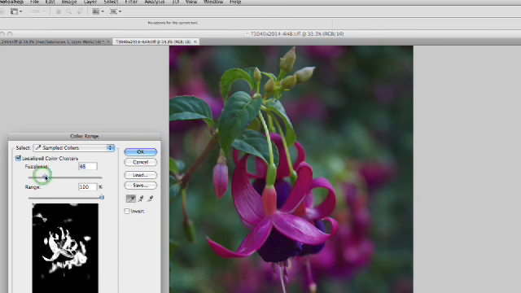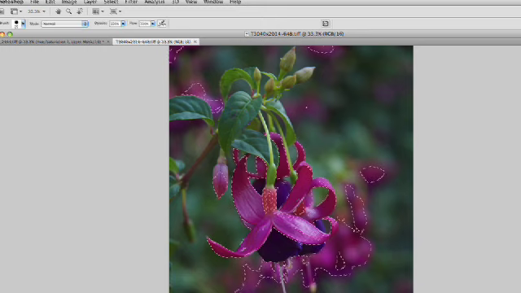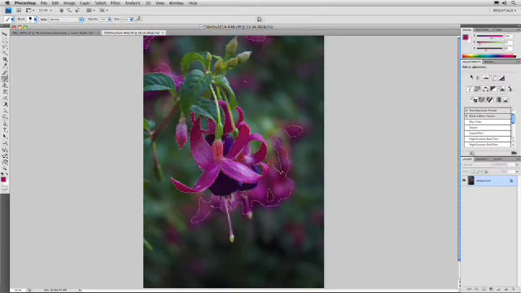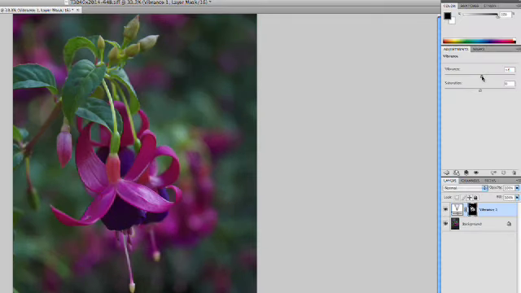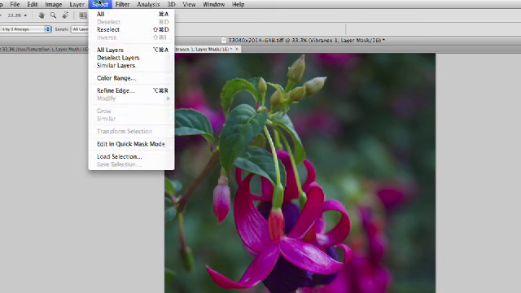Let's just fuzz that out a bit. We'll click OK, and we've got a selection of the purple flowers. I'll go to the Adjustments panel and click on Vibrance. And now we can go ahead and pop that a little bit so the colors really get intense. Take saturation up a little bit. Here's the original. Here's the after. And you see we did a great job of just adjusting that color within the image. So the Select Color Range command is really useful, especially when you combine it with the Adjustments panel and the Masks panel.